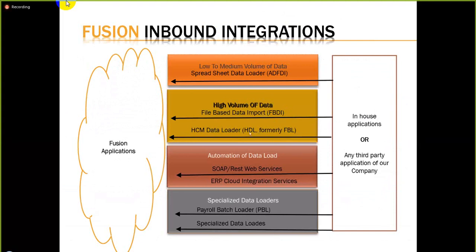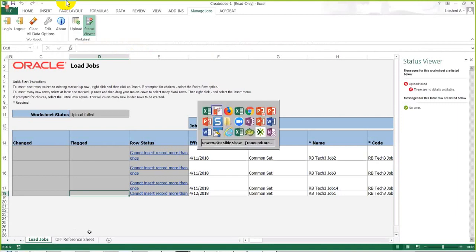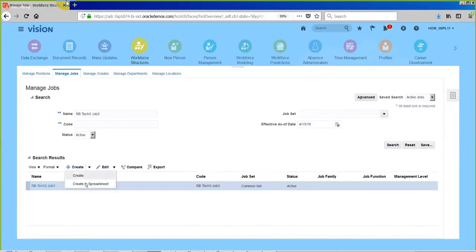We don't have a mechanism here. The object they have created is for the create interface; they haven't given anything for update or delete. For updates and deletions, again, we have to rely on file-based data loading. Okay.